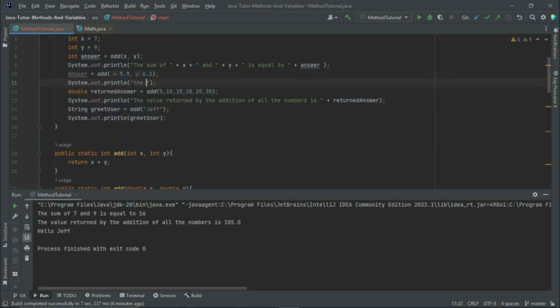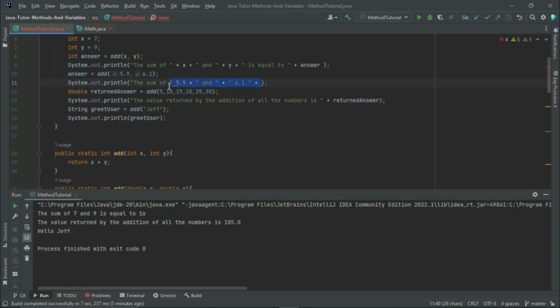In fact there's no need to do all of this.